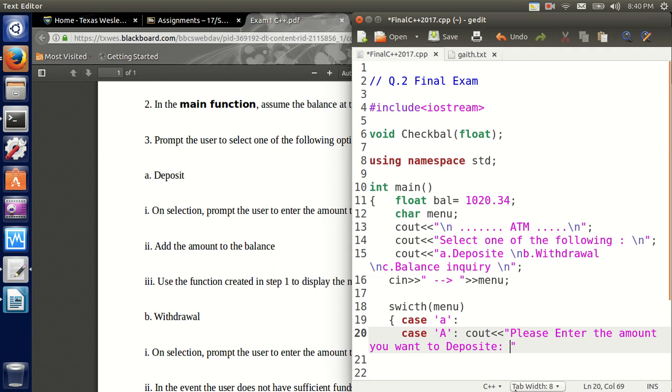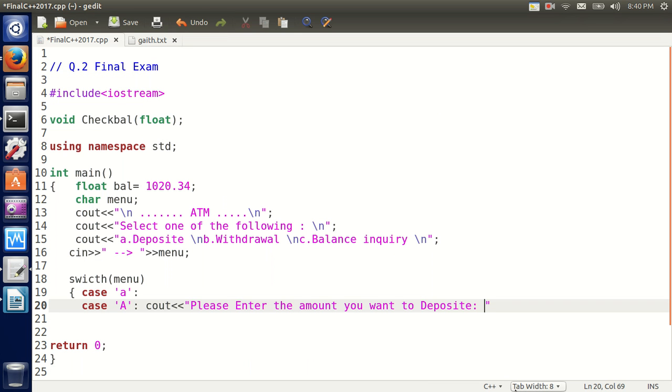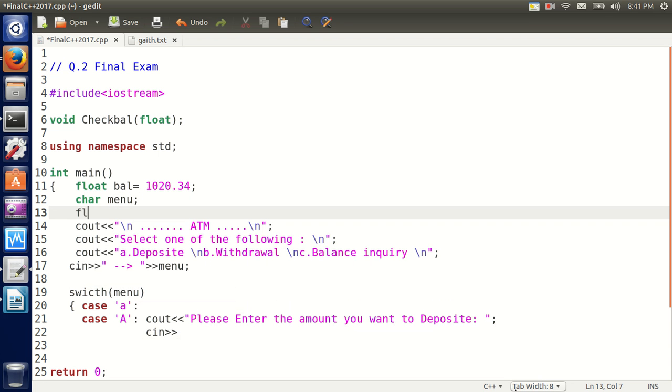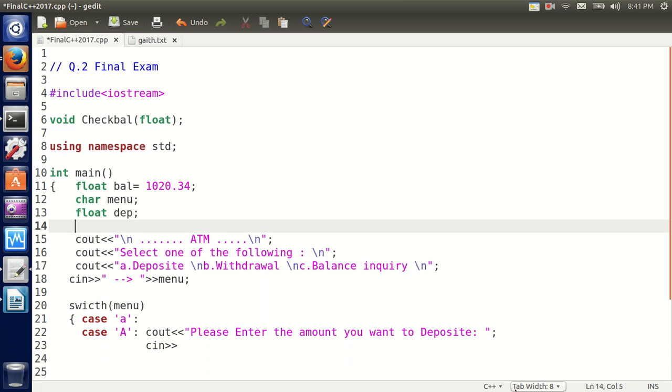Now I can say cin. I need to declare a value, float, and let's say deposit, the amount deposited, and I need to declare one for float withdraw.